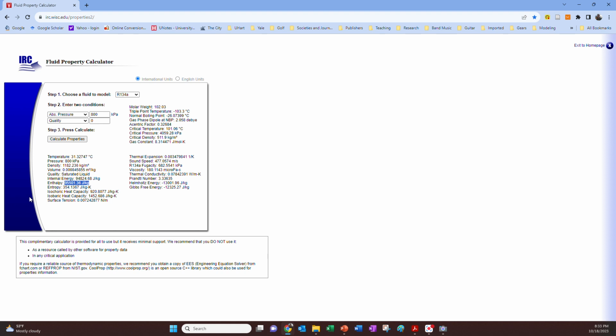Not matching what I'm doing here. Look at that. One of those things in life that you just can't stand. You can't use this table for that and get the same values. It'll probably all work out in the end, because I got the same temperature, 31.3 exactly. But I did not get the same enthalpy. That stinks. Let's see. I'm going to write this down over to the side and try this out.